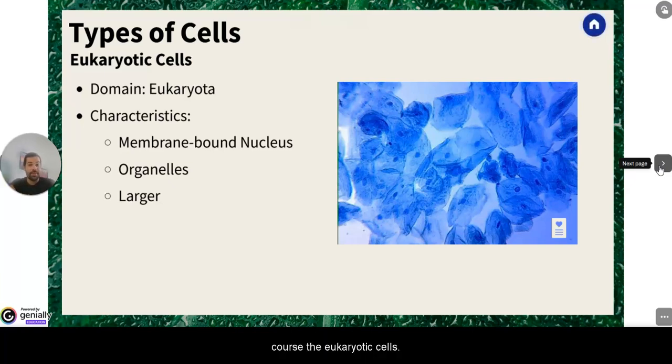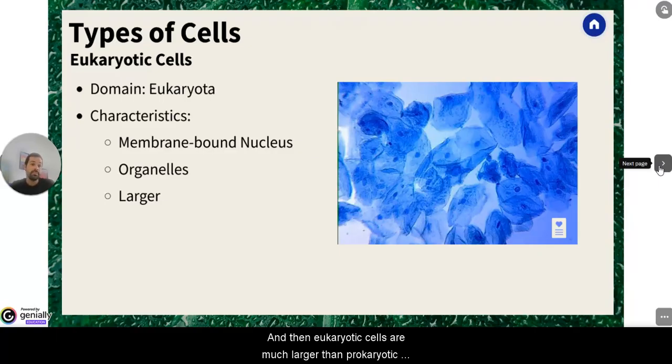That is in contrast with, of course, the eukaryotic cells. So these are the whole other domain of life to which we belong, as well as all the plants and animals and a lot of things that we vaguely call protists. But what makes us different is that we have membrane-bound nucleus and other membrane-bound organelles within us. Within our cells, that is. And also, these are much larger. So the bacteria are larger than the viruses, and the other acellular microbes.